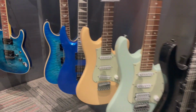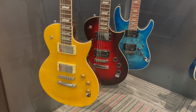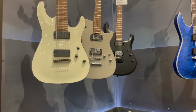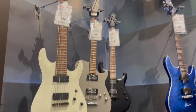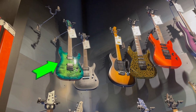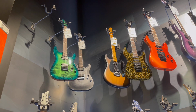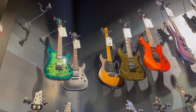Let's get over here in the LTD and Schecters here. Gosh, those are gorgeous. Second shelf. And let's get to the corner up here. Played one of those Schecter aquamarine green monsters up there not too long ago. Great little guitar. Great price. Used section at the other store. Stay with me.